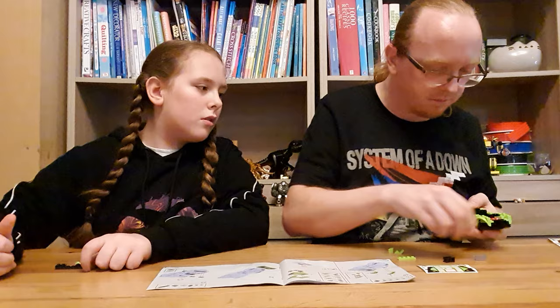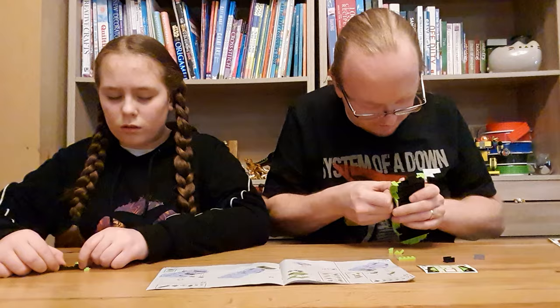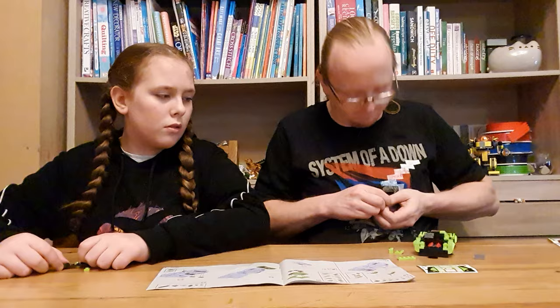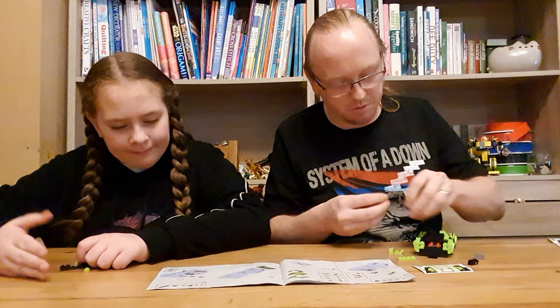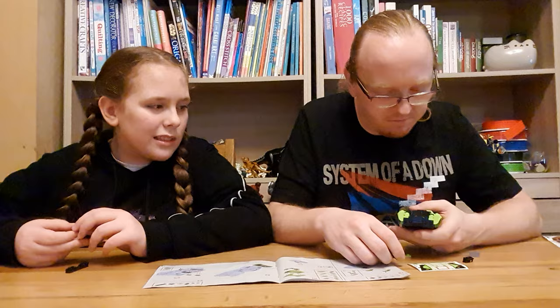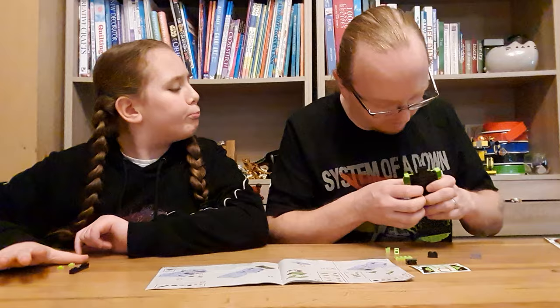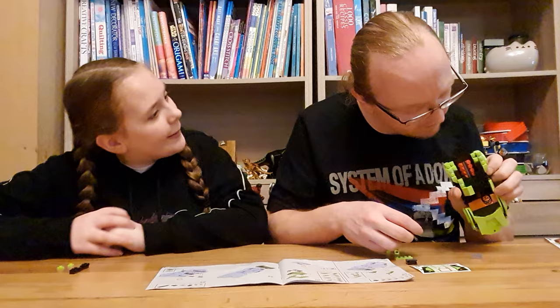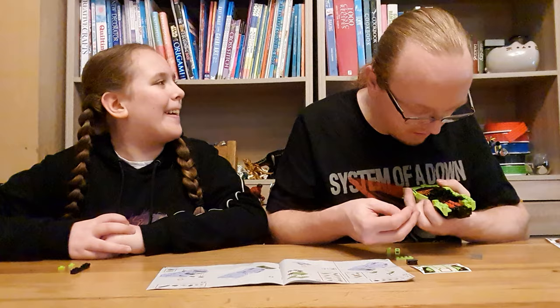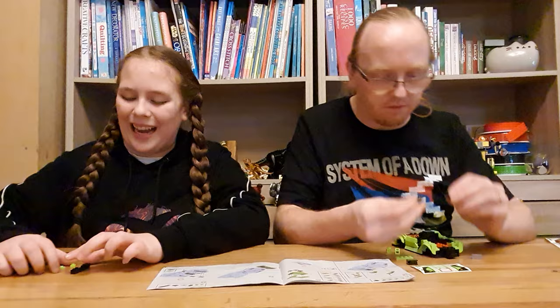I don't think that one's going to go on. I wonder if it's the studs underneath it actually. This one looks like it might do. So if I take the top off this one. Put that on there. It's going to be a silver one, but I don't actually think you're going to see. I think it is actually the piece underneath it. Well, there's no way that this could actually fit on there. The edge pieces are far too large.